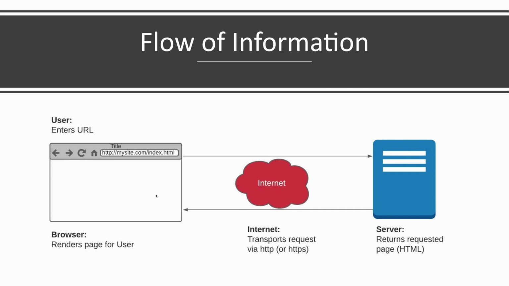So that request gets routed back to the browser, and then the browser renders that HTML markup code that we're going to look at more a little bit later in this series of lessons, and then it displays the information to the user. I should note that it can move over HTTP or HTTPS, which is the secure version of that. So that's the overall flow from the browser to the server and back in a very high level type of way. So now we're going to look at some definitions and drill down just a little bit further on some of the definitions that I've shown here.